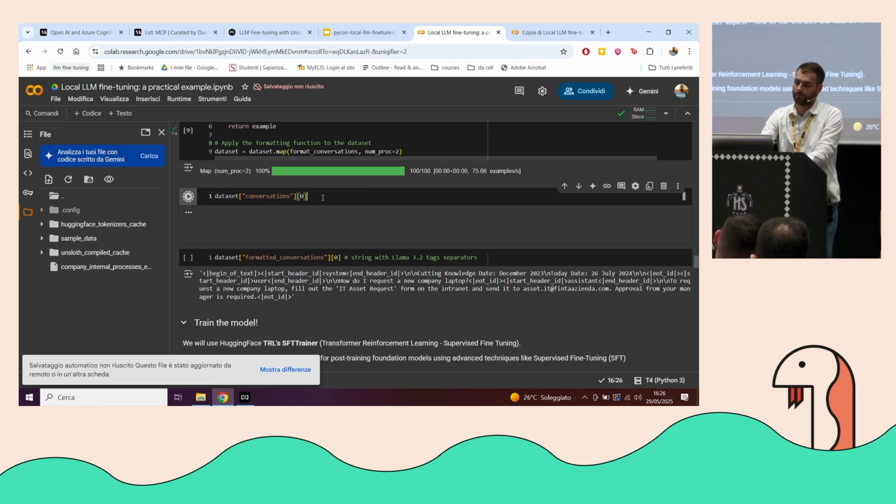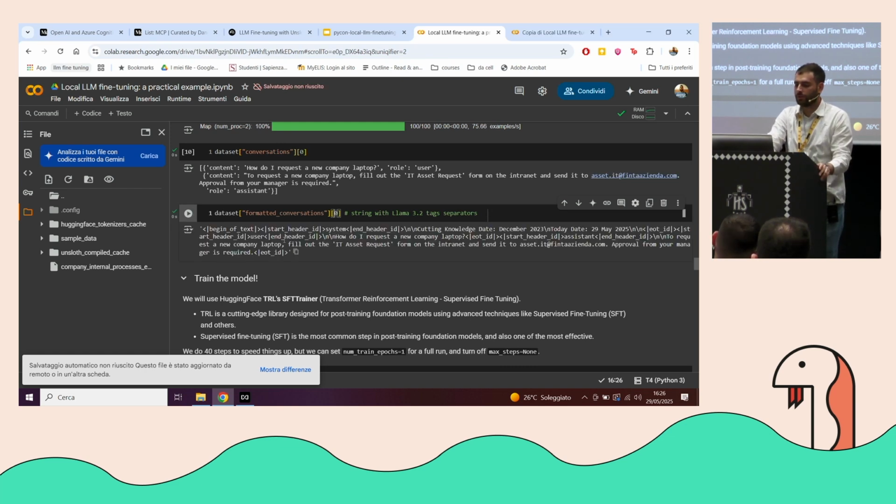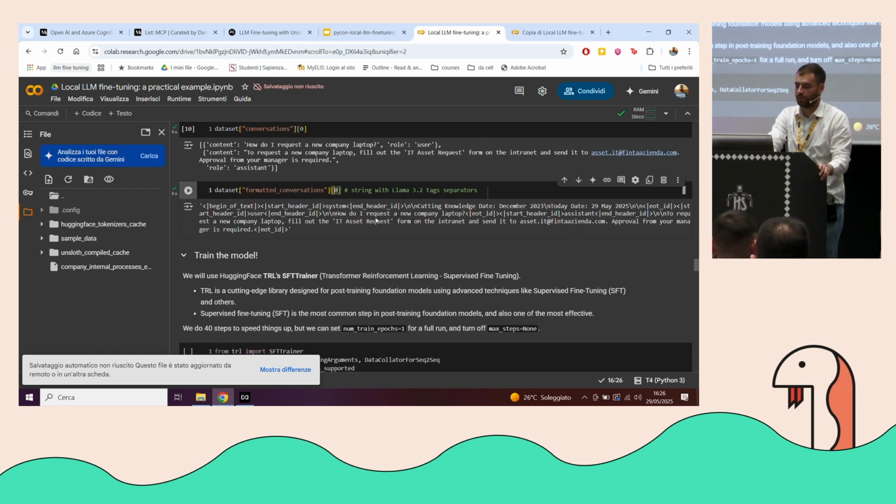So this is before the application of this formatting procedure, and this is how the new structure results. It has been converted into a single string with some tags that identify where, for example, the text starts and ends for both user and assistant.